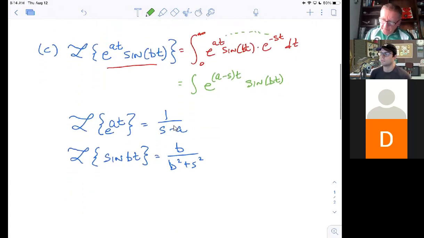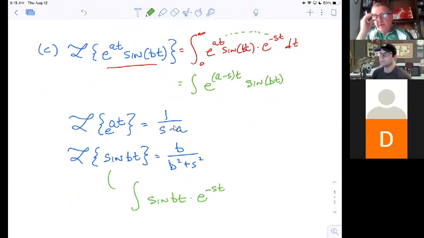But yesterday, didn't we say with respect to this one here that it was the same thing? It was like the sine of bt times e to the negative st. That's what it was, right? And we saw that we had to do integration by parts twice to survive that, and it was really horrible. And yet it actually produced this answer, right? Well, what's the difference? Stare at this a little bit. What's the difference between these two arrangements? Just a in the exponent.